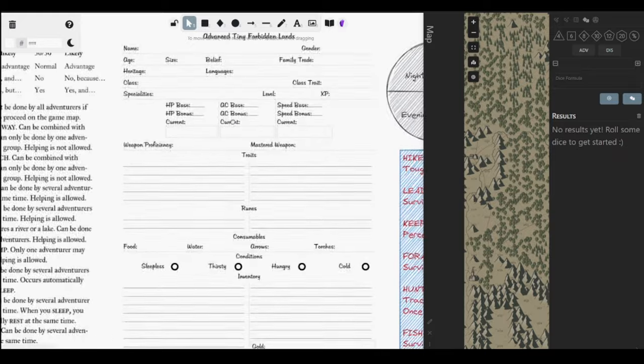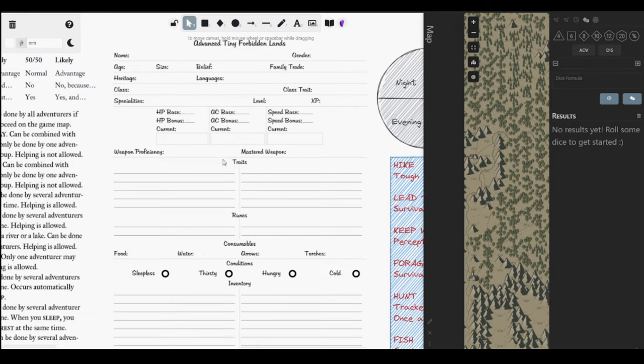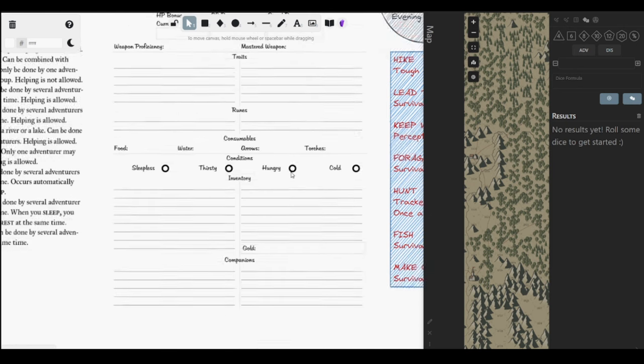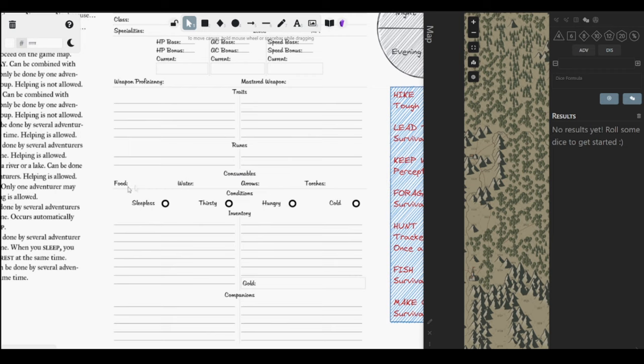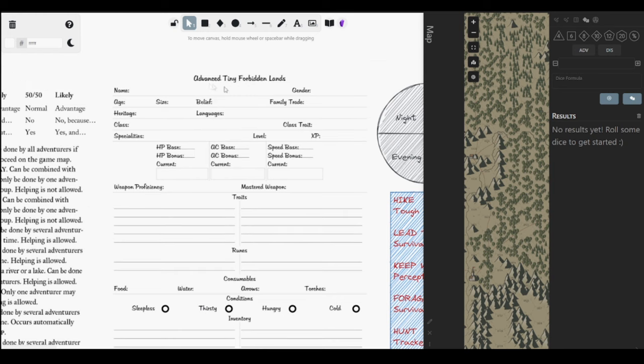But this is basically an Advanced Tiny Dungeon sheet. Actually, I created this one, but this information on the top is default, and even everything here is default. I just added these consumables. I added this here because this is really required in Forbidden Lands, and some conditions as well. In Tiny Dungeon, there are no conditions, but they are necessary for Forbidden Lands. So I've just called it Advanced Tiny Forbidden Lands.